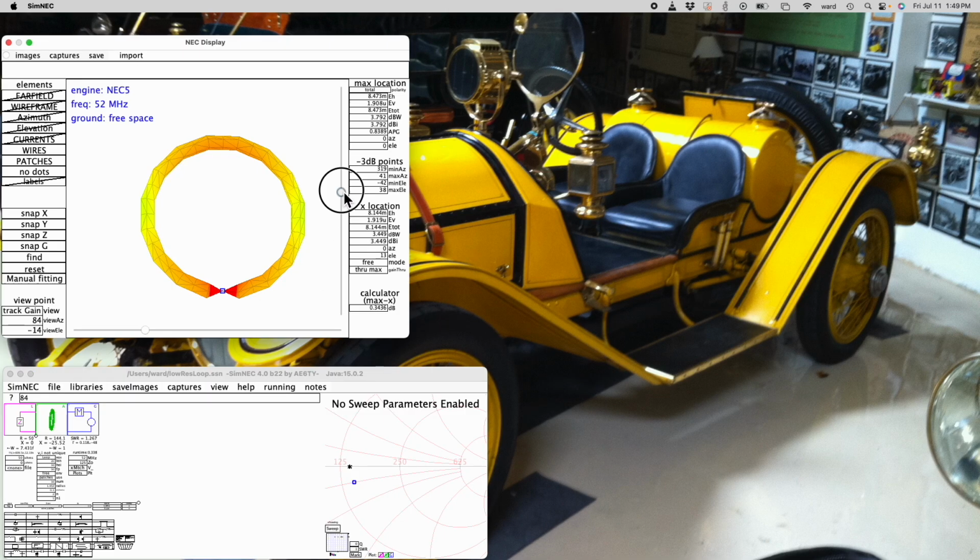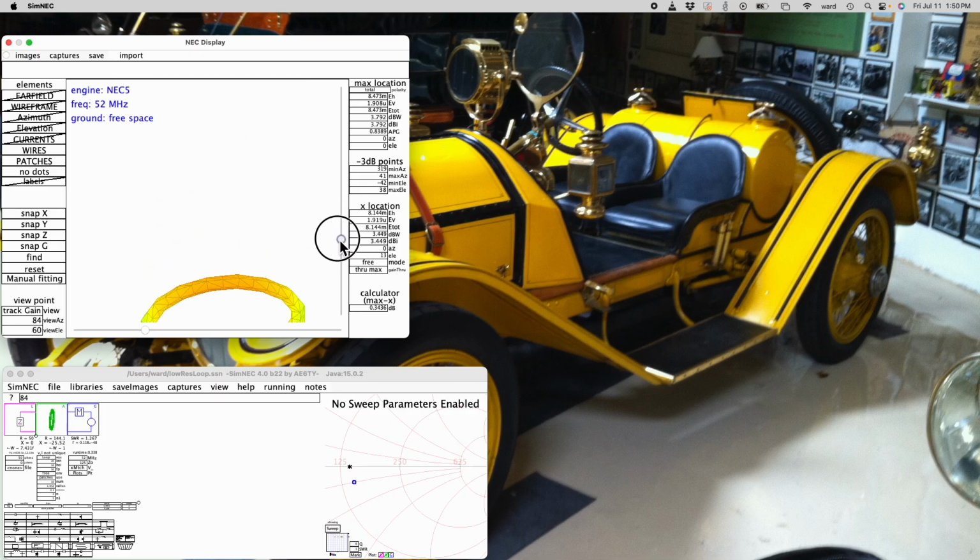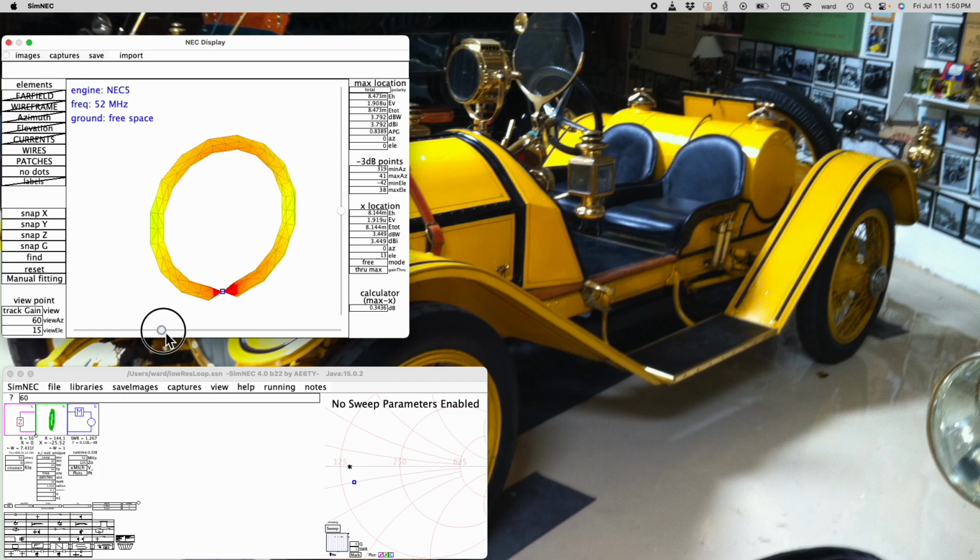Here's a typical loop antenna. It's very thick. It's not your 3/4 inch copper pipe, but this shows you how NEC surfaces can be used to model it. And I can change the resolution of the triangles simply by playing with these parameters.